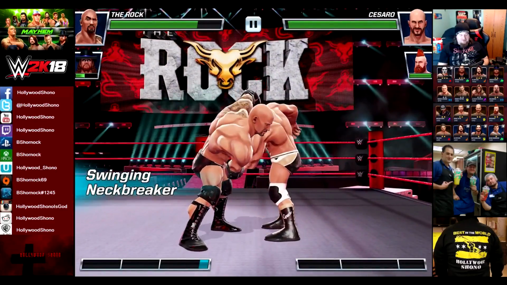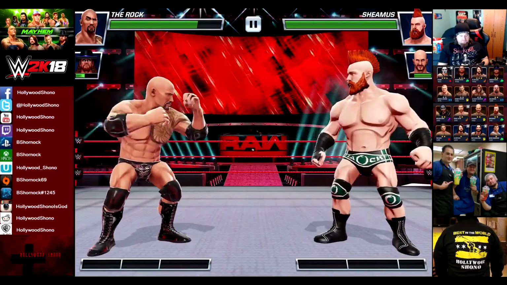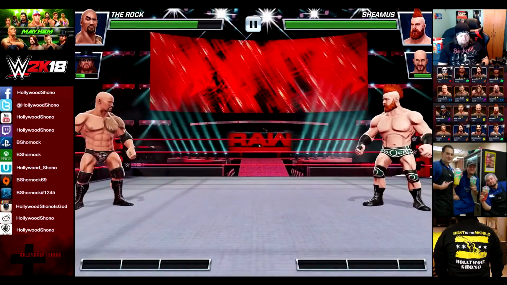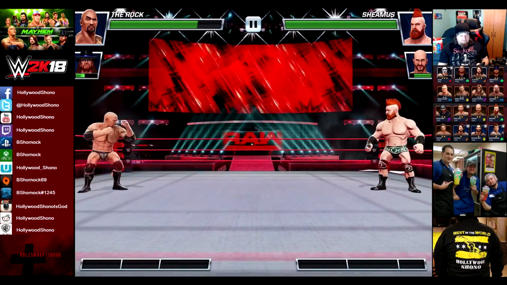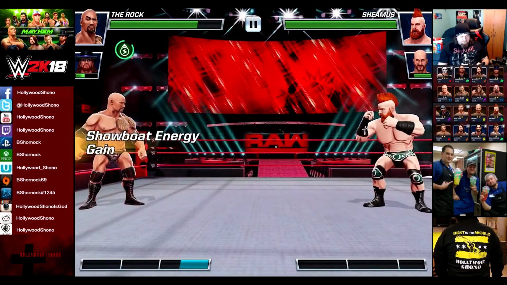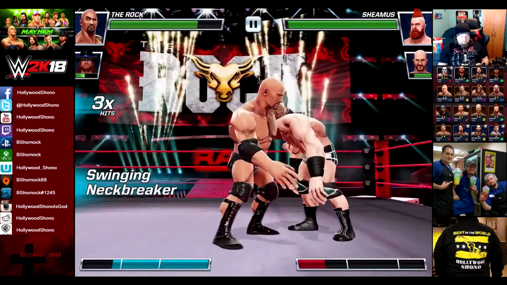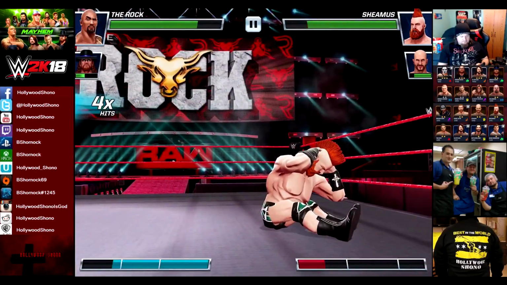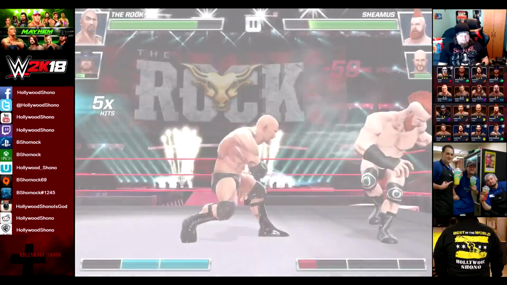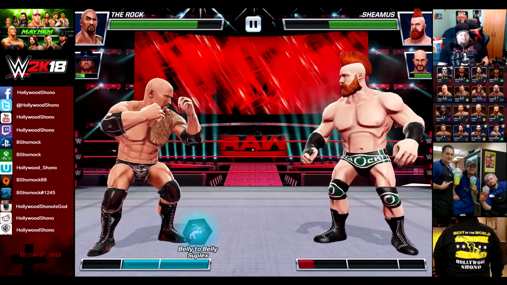So Cesaro backs off. We're going to grab him. Sheamus could tag in as we've done over 10% damage here. Showboat just so we can avoid a grab. What's this? Look at this! Uh-oh, we know what's coming! Bam! Oh my! Sheamus dancing around like an idiot. He's going to try to strike grab. Look at this! We're going to get the upper hand. Oh my goodness! Into a swinging neck breaker. Sheamus down about one-third health.